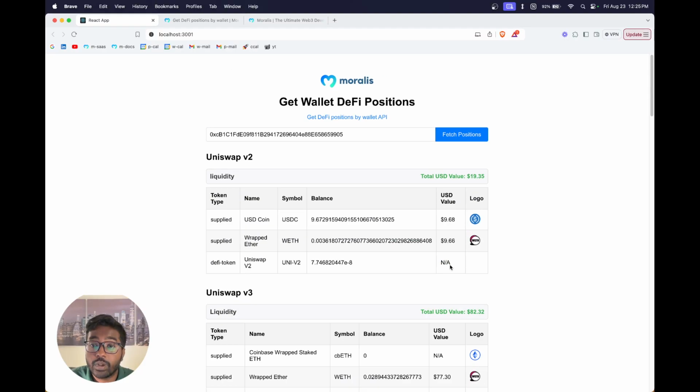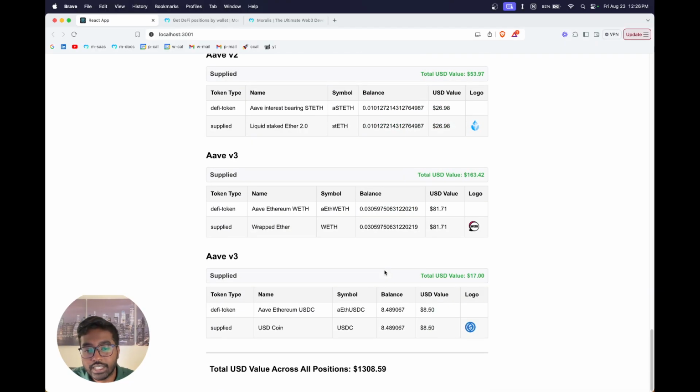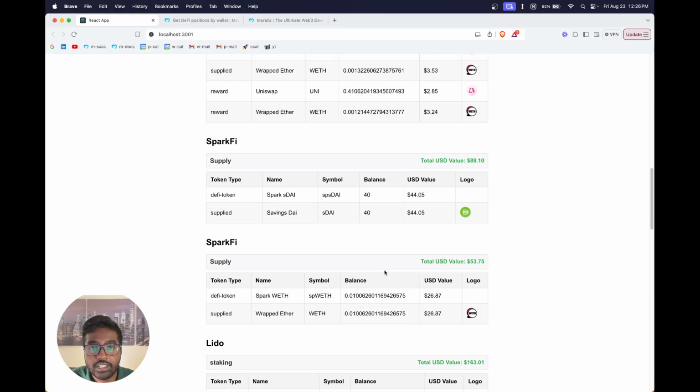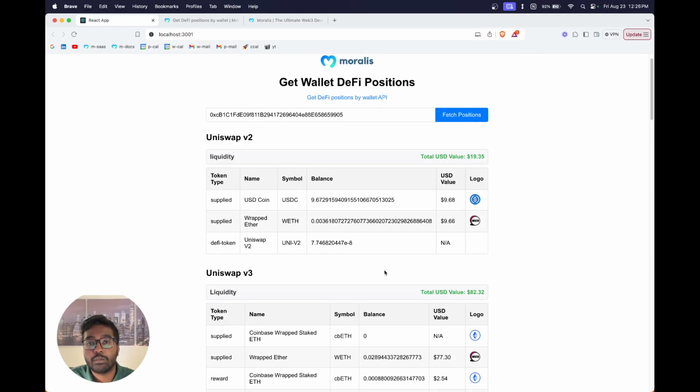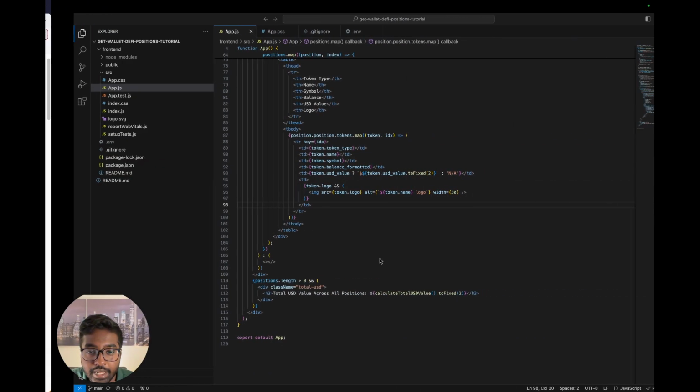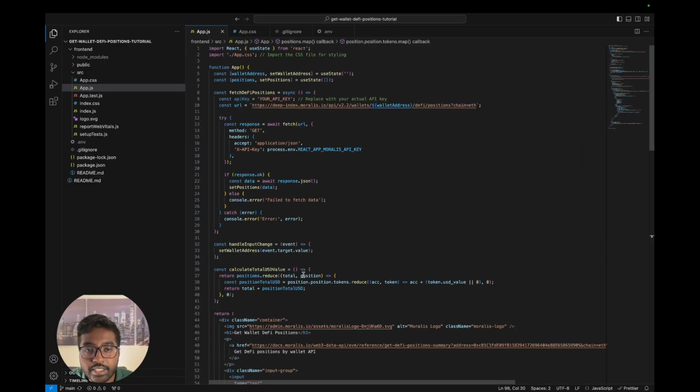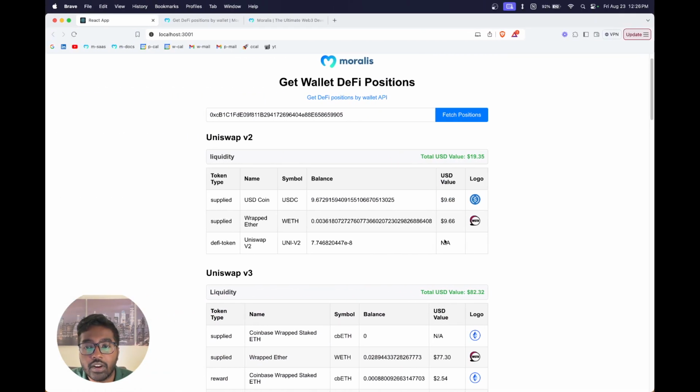So you can get a quick overview of how much total USD value a wallet is holding in DeFi. Essentially, this is how you can leverage the Get DeFi Positions by Wallet API in order to build this application. And like you can see, it's just one simple API call.